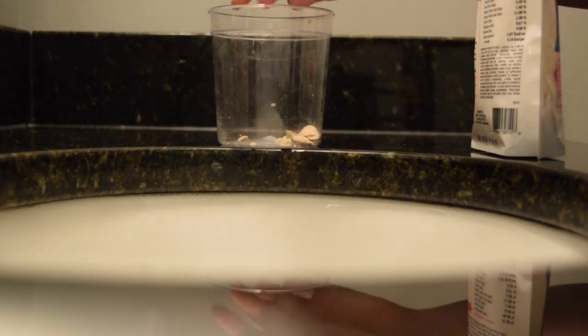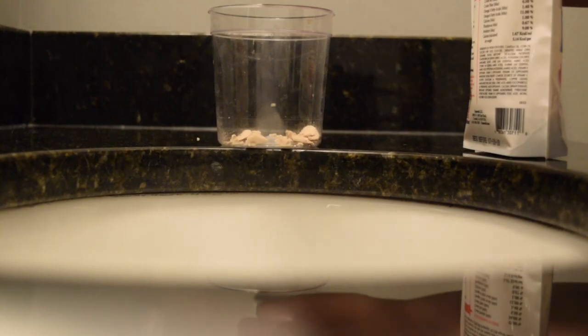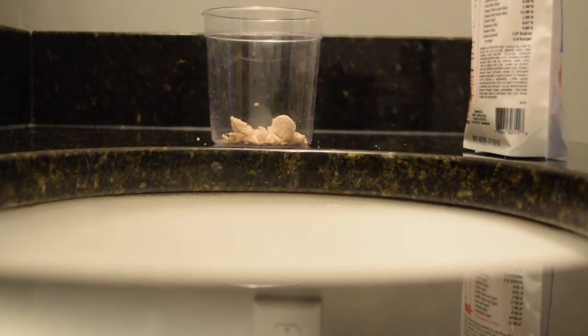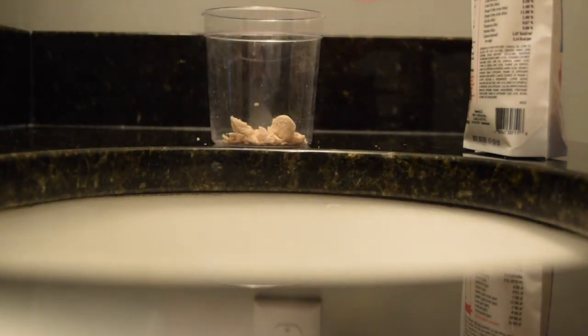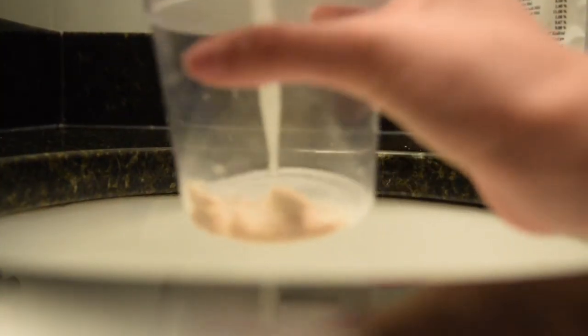And then to put it in, you just really got to take your hand and push it out of the container and into the bottom of the cup. Kind of get it all on one side. And next you're going to need 2 capfuls, or 2 measuring thingfuls of warm water. So 1, 2, and then you just take it and you stir it up until it's smooth.